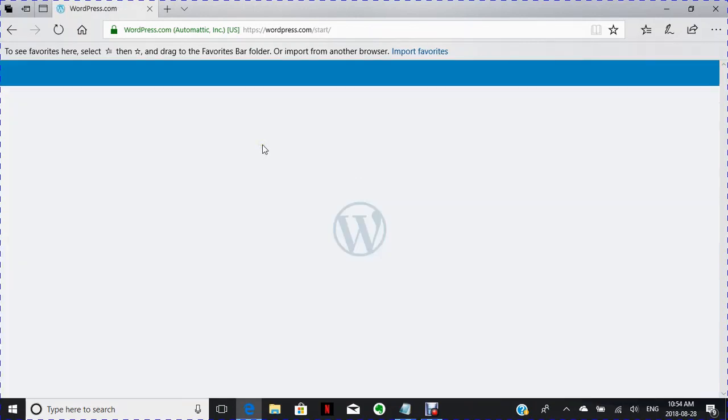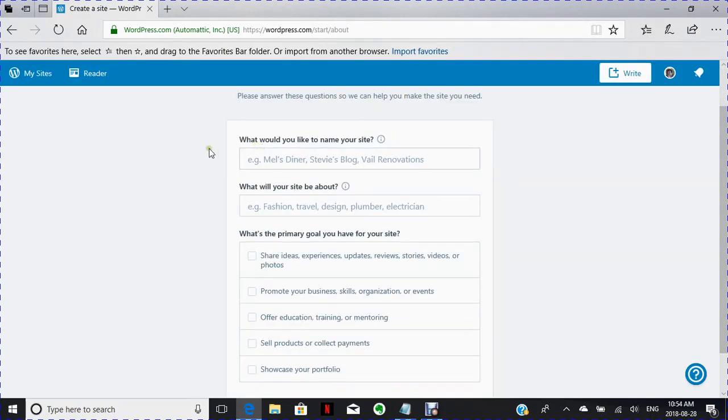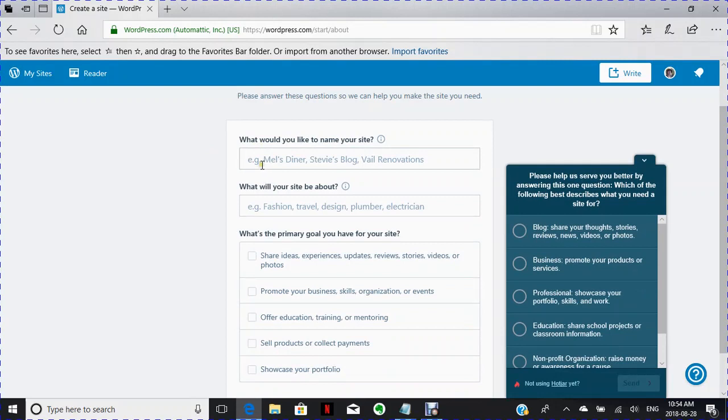You click the start, and here you're going to put information in on what you'd like for the name of your site. Since this is going to be for a show only, I'm going to think of a name that doesn't have a lot of numbers after it.